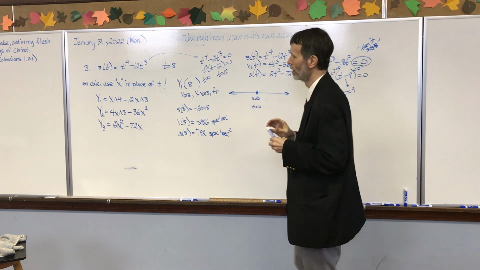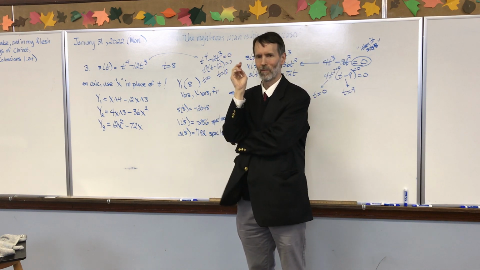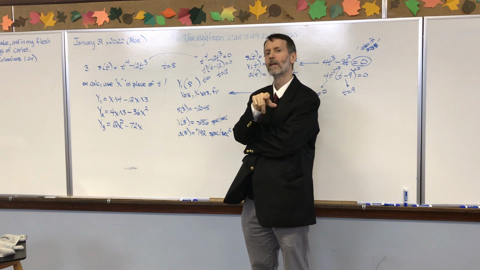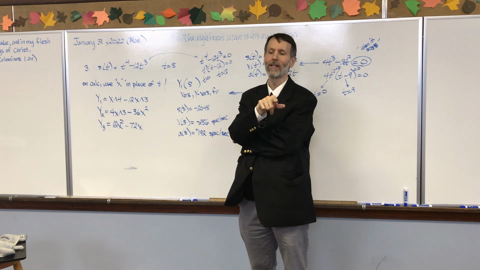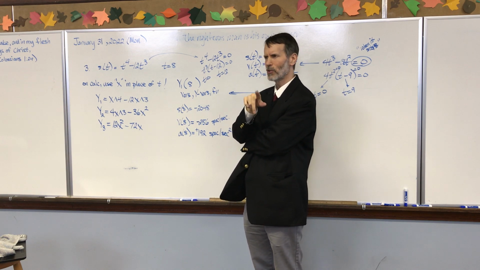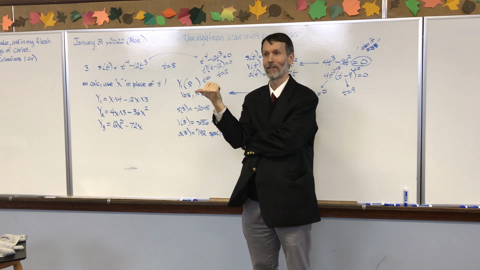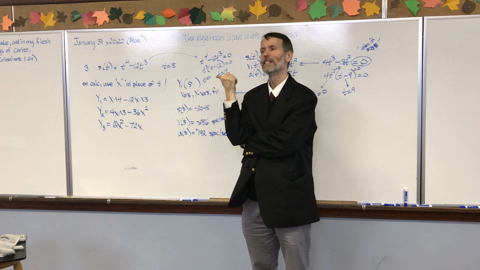Negative 32. What does that mean? That's velocity. So would it just be going 32 spaces per second, because it's the absolute value of velocity? Speed, yes. And now for velocity, it's moving 32 spaces per second which way? To the left. How do you know that? Because it's negative.